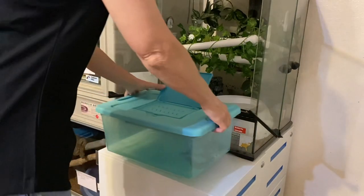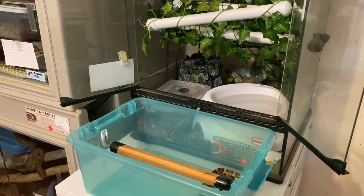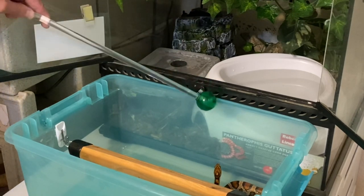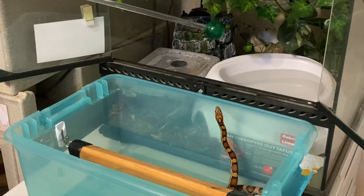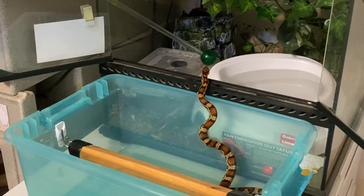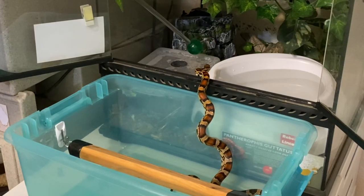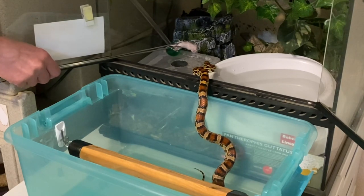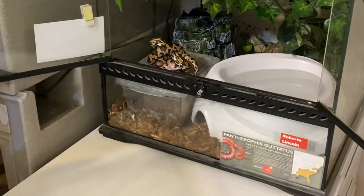Now I'm going to shift Roberta Lincoln back into her enclosure. I set up the shift tub and get my equipment, hoping she's up for a second prey item — and she shifts back in. I don't always do this complete shifting behavior with her; sometimes I feed her in the enclosure and just target train her to move from one location to another. Sometimes I just have her shift out from under her water or target her just over the enclosure threshold. It's been a little while since I've had her shift completely out and then back in, but she does just fine, and I'm sure she was happy to have two small mice after three weeks and going through ecdysis.